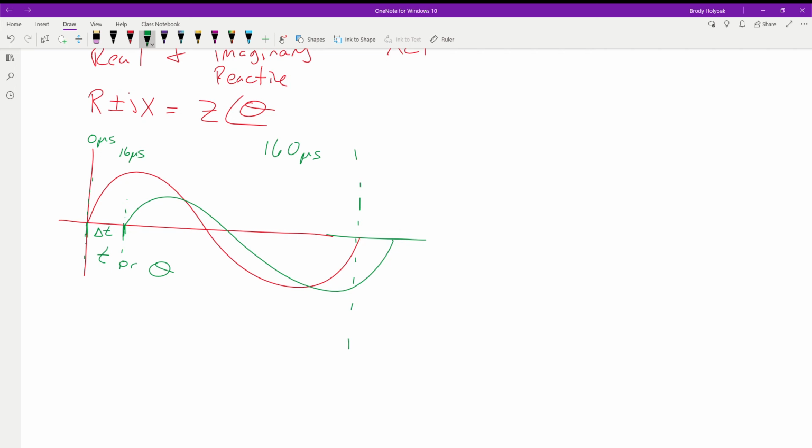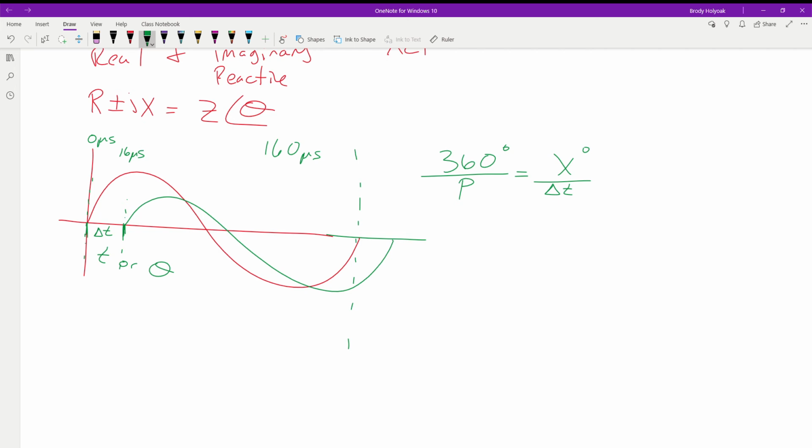Okay. So 360 degrees, full waveform, positive iteration and negative iteration, is equal to how much? 160 microseconds. So essentially the period is equal to x number of degrees divided by delta t. P is period. So in just a formula, that's what we're looking for. We have 360 degrees over our period is equal to some number of degrees divided by the change in time that we have.